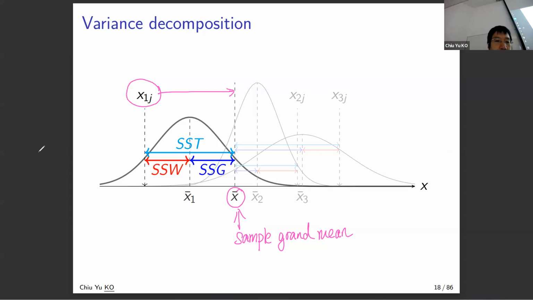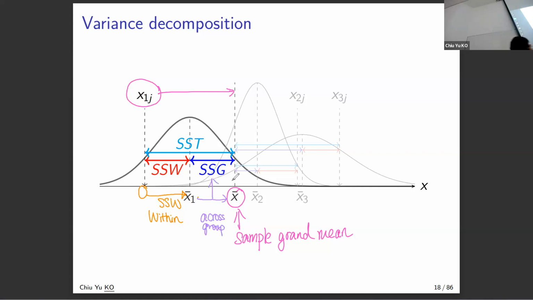But I can do it in two separate steps. I can look at how this goes to its own group mean, and this is called SSW, within group. But I can also look from the group mean to the grand mean, and this is called across group, SSG.